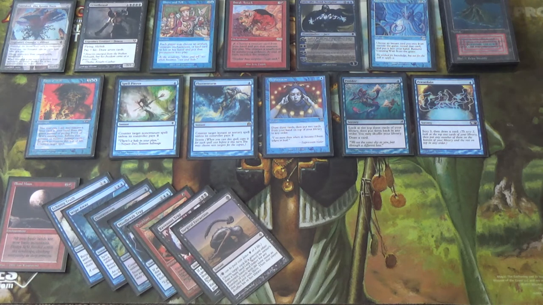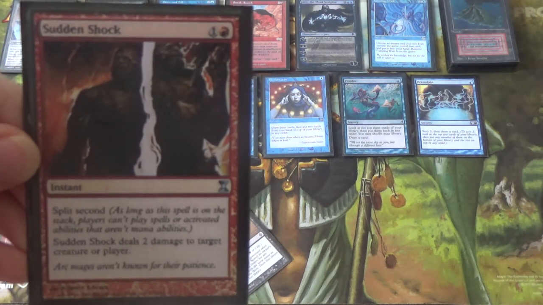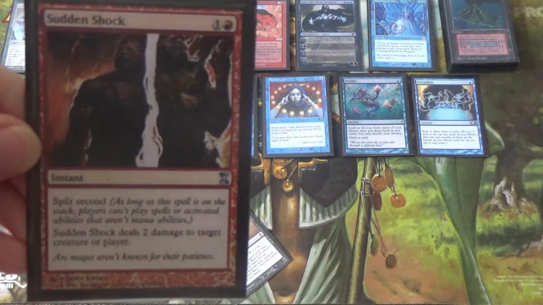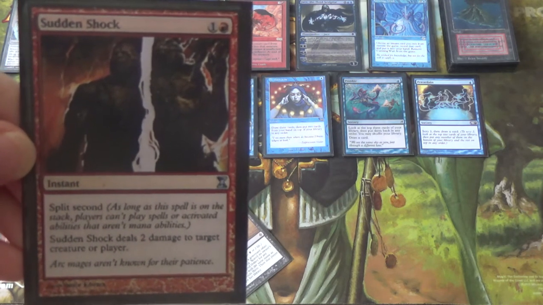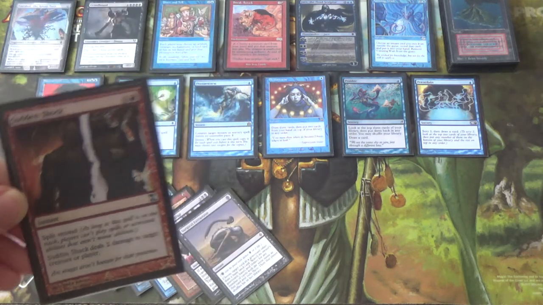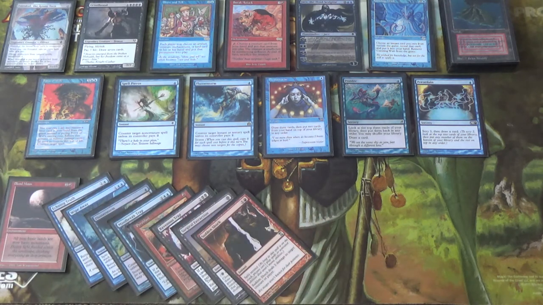Easy enough. For creature decks, especially blue creature decks, like Delver and Infect are the ones that come to mind for me, we run Sudden Shock. This actually also works against Death and Taxes a good bit. It's Sudden Shock, 2 damage, so they can't stop it with Mother of Runes, they can't stop it with a counterspell or a protection effect. Nothing like that works. Sorry, Sudden Shock just says no.